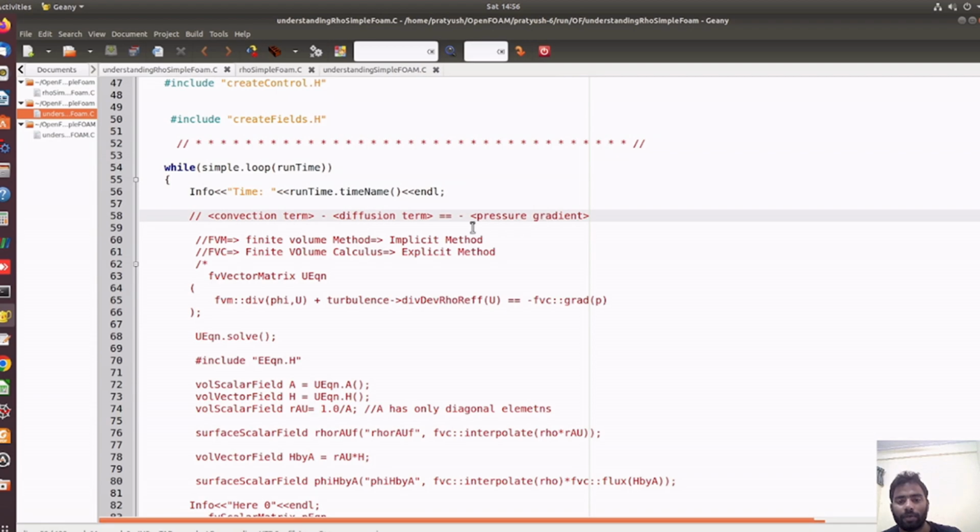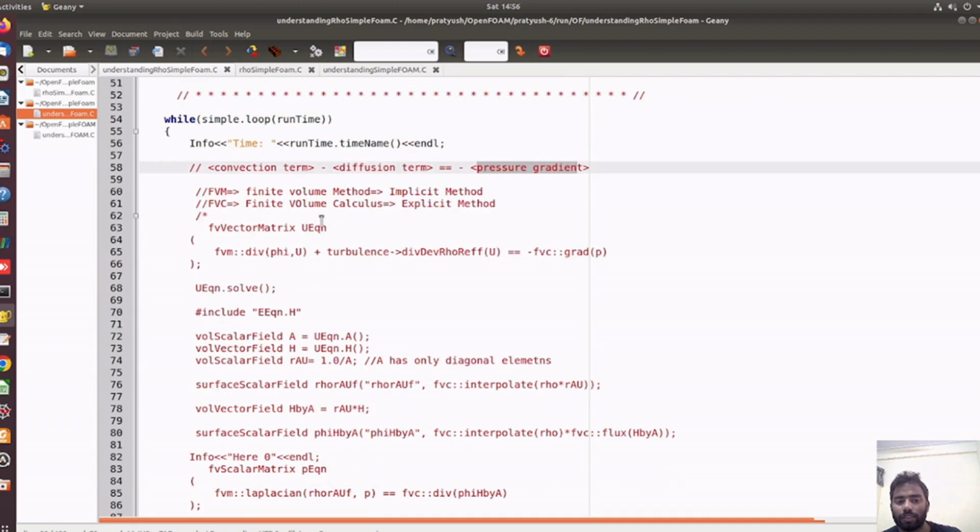Remember, the only difference between simpleFoam and rhoSimpleFoam is that here this will not be p by rho, here it will be only the p value. So this equation will be the same, only we have to take care that this should be p in the test case.